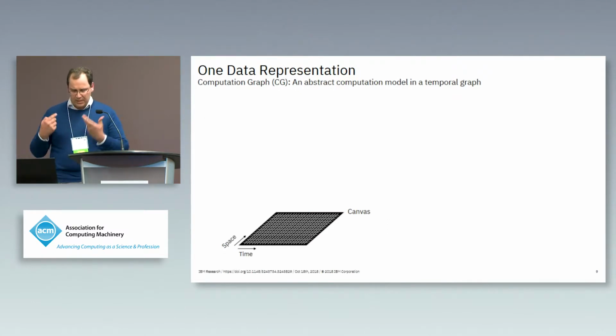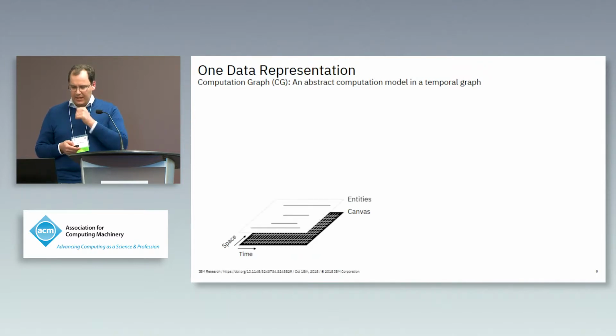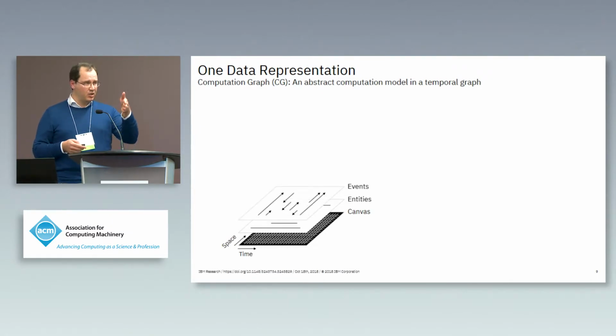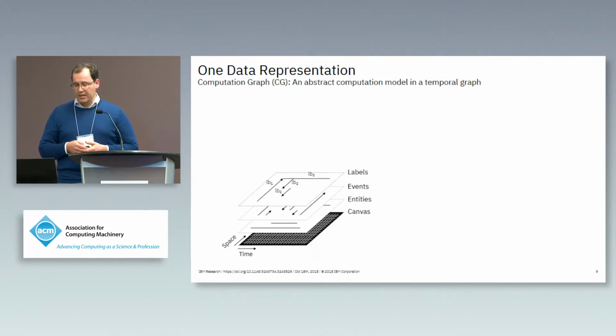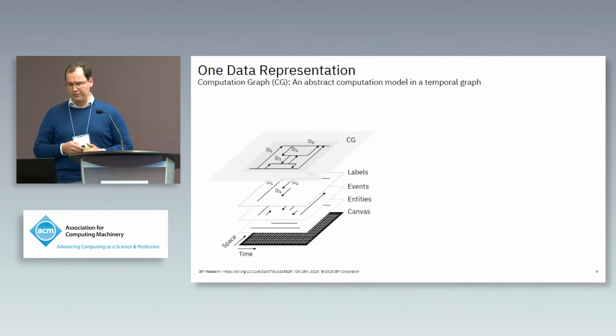So just to explain what this representation means more concretely, we have entities that have durations, and they are scattered across your space dimension. We have events that are point-in-time events that occur during the computational history. And then you have labels. So this is a labeled computational graph. This allows us to provide different label algebras, basically different semantics that the analyst, the threat hunter, can leverage to perform different types of analysis. So this makes up the computational graph.